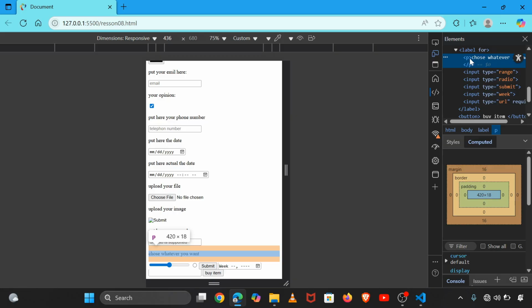This blue line is to show you that this is an inline element. No, it is to show you that it is the block element. But when you come here to the range, it shows you that the space ends shortly, and it is packed there, as you have seen.